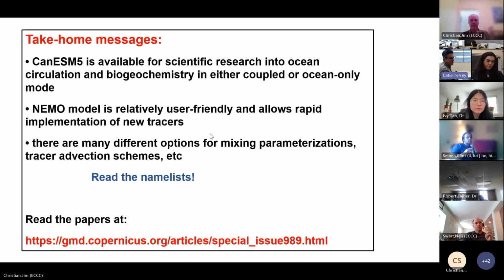I think this is more food for thought for future workshops and tutorials and so on: what you should change when you're moving to a new model configuration. There are some go-to parameters in the atmosphere, and I was kind of curious if you could build up a list of those for the different versions of NEMO as well. Food for thought for later. Okay, thanks very much, Jim.